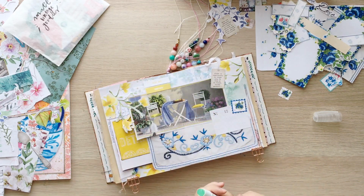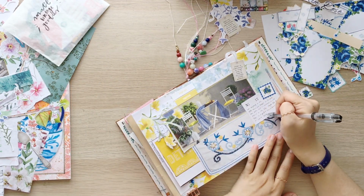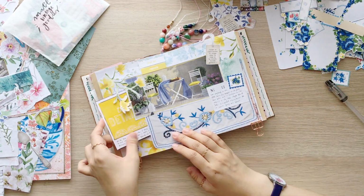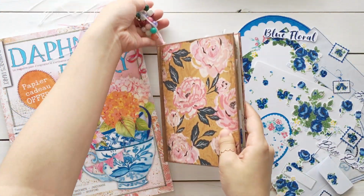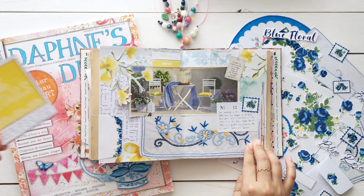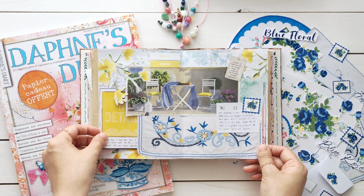So I finished the page securing the tiny details with glue pen, and now I'm journaling on the ephemera and on the Polaroid. This is how today's journaling has turned out. It reminds me of a bright summer day with lemonade. I just love this page.